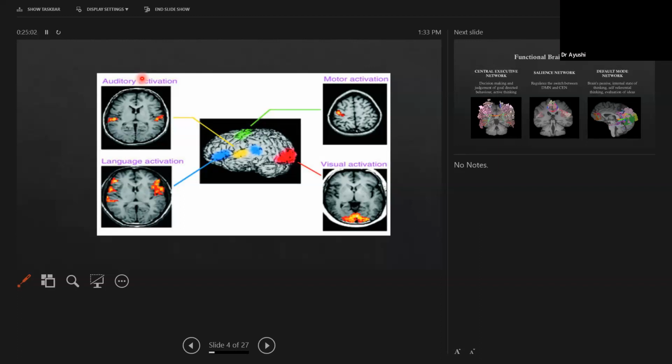PET scan works on a different principle. In a PET scan, exogenously we give a contrast, a radioactive substance depending upon the part, for example in cancer, we give fluorodeoxyglucose, so that will emit positrons. Now these positrons, when they act on a tissue, give gamma rays, and these gamma rays are picked up. So this is PET scan. In functional MRI, we do not give any contrast. So there's a difference.